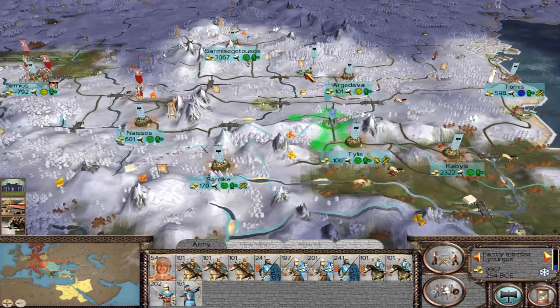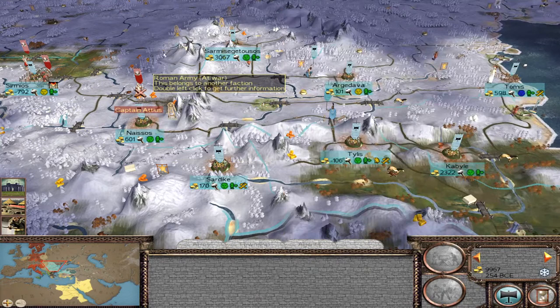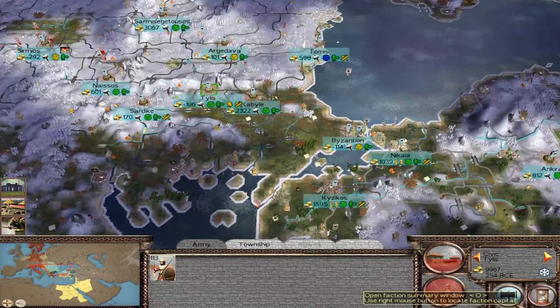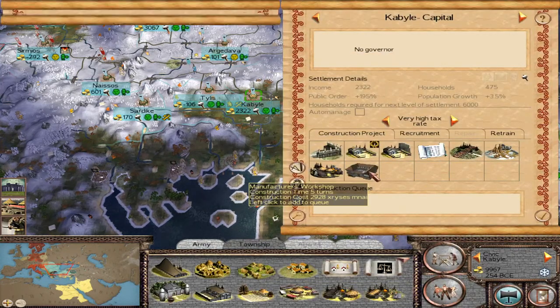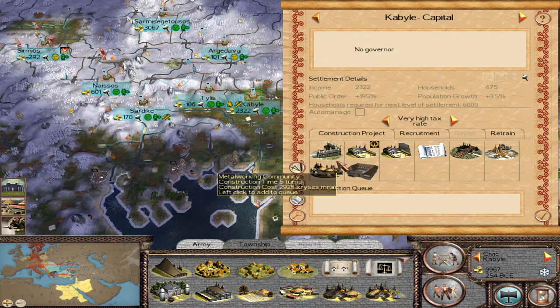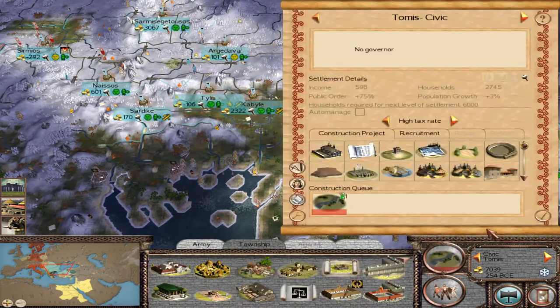This army is actually pretty good. I think with this army, I can take down that Roman army there under Captain Attius. So let's do our best here. I actually want to save some money. Manufacturer's Workshop is actually a pretty good building because that'll lower inflation across the empire. So I'll do the Manufacturer's Workshop.